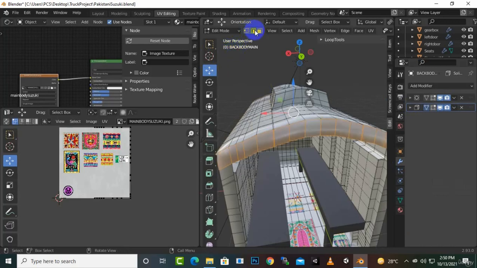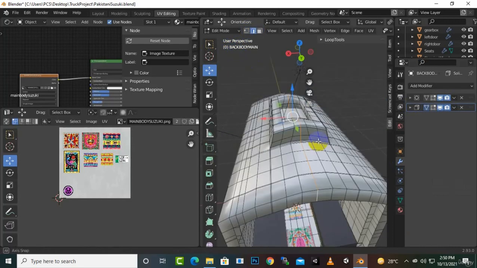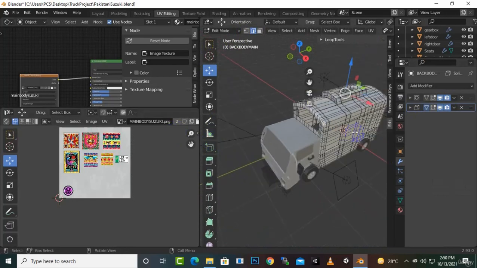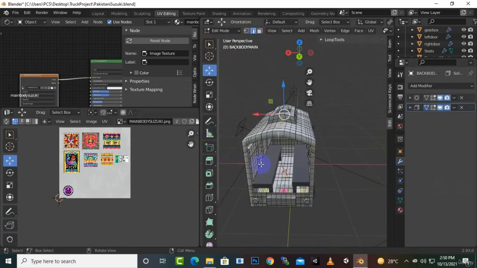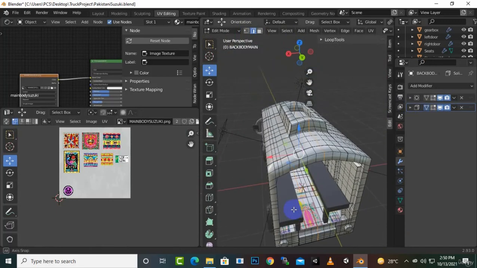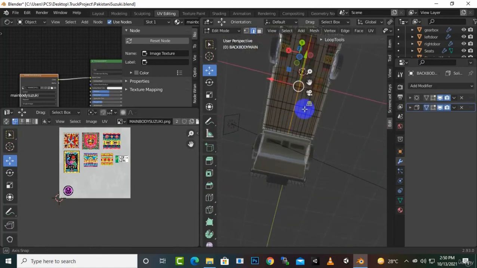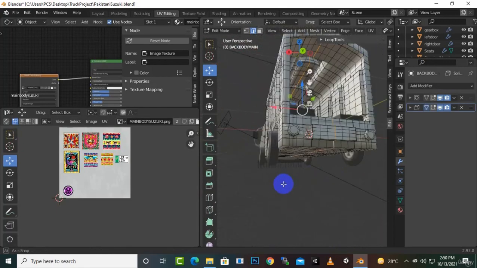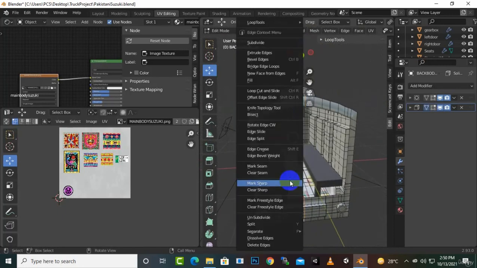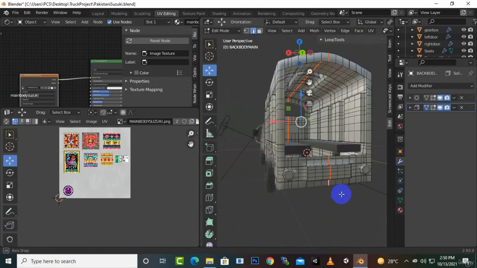I will just select this one. Okay, the middle loop, and this loop is selected till here. And then if we go to this section, we can select this loop as well. Okay, so now you can see that everything in the middle is selected. Okay, and now we can just right click and we can click on mark seam.